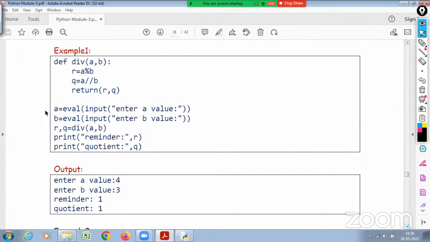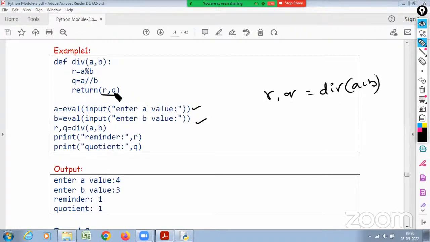I will pass in two elements here, A and B, and R comma Q. It will be the div of A comma B, and it will return two values. One is the R value and the other one is Q. R is the remainder and Q is the quotient, the floor division value.